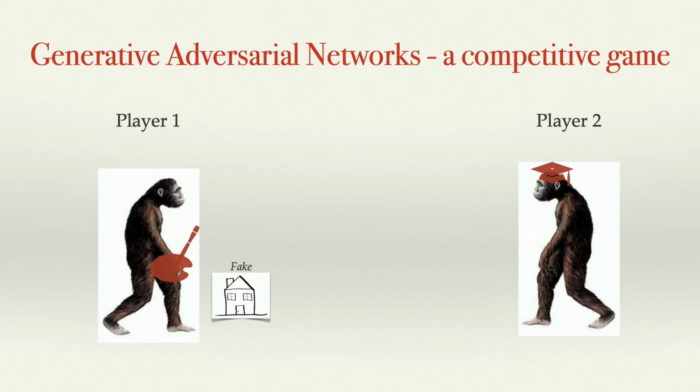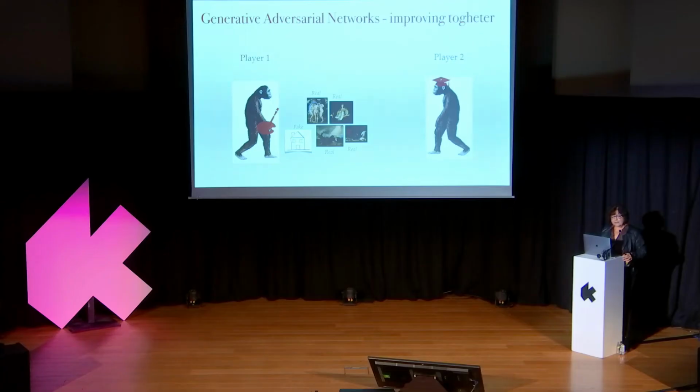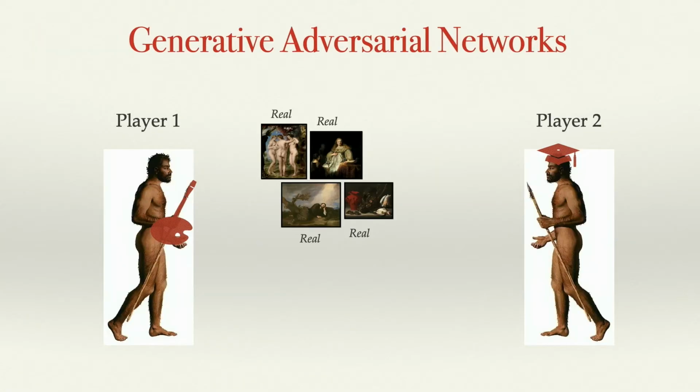That's why he presents the good guy a mix of real and fake images. For the good guy in this stage, it's quite easy to tell that this is a fake. But now, suppose somehow the good guy was able to explain to the bad guy exactly how he came to this conclusion. Then the bad guy can use that information to up their game and produce something much more convincing. This interaction forces both to improve themselves.